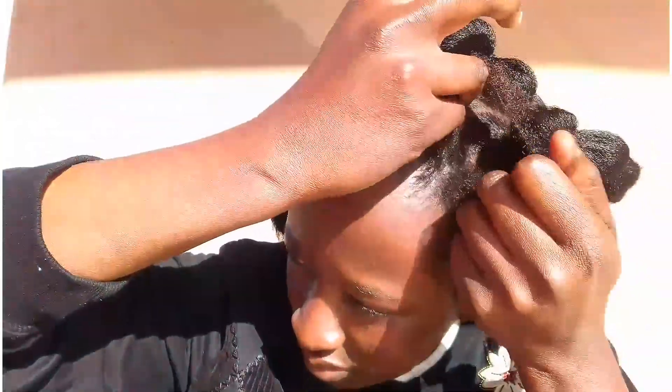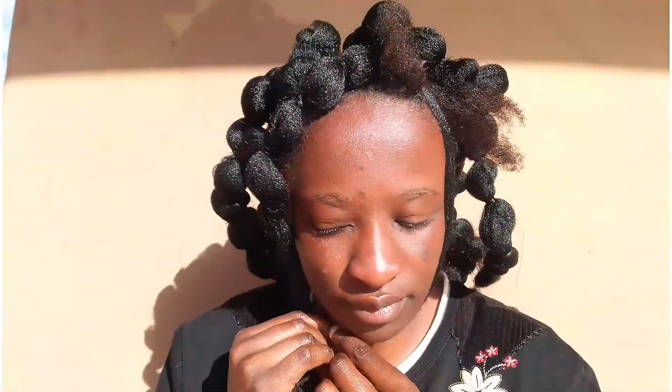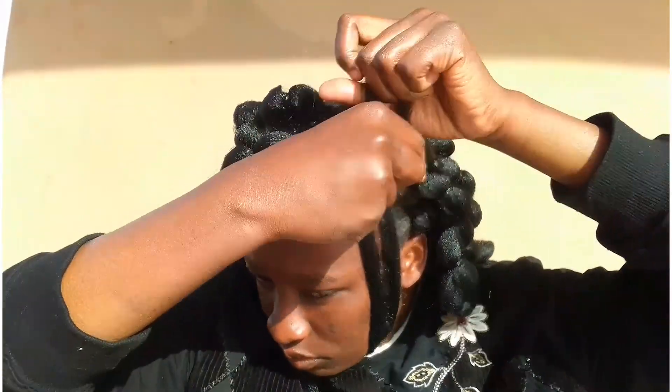I went ahead and did the rest off camera. Now for the last one: part your hair out as before, place your hair in between, and to make sure the extension doesn't keep moving or get into your braid as you braid, just tie it temporarily. I know it looks funny right now but just tie it to keep it from moving everywhere. Then pat your hair again to put the rest of the hair in between, and tie this around as well so it doesn't move at all. You can also secure it with a rubber band — just don't tie it too much since you'll be removing it in a bit.